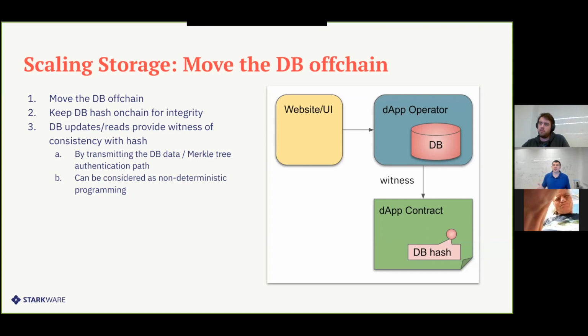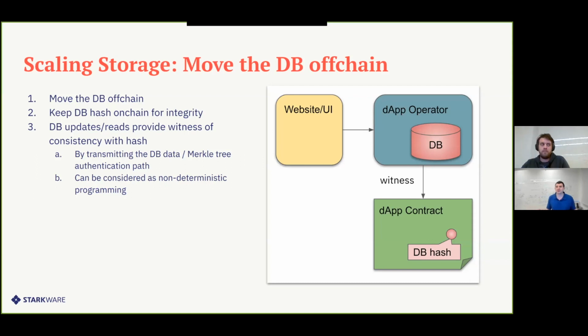So the most naive solution could be just to send the entire database in the transmission of a transaction, but this is of course very expensive. There are some better commitment schemes for such a task, vector commitment schemes, for example, Merkle trees, for whom familiar with Merkle trees, but I won't cover it and I won't dive into it in this lecture. So let's now analyze what are the pros and cons in this approach.